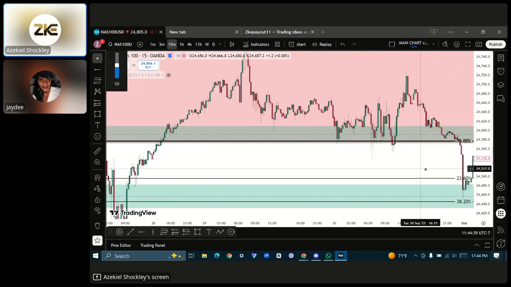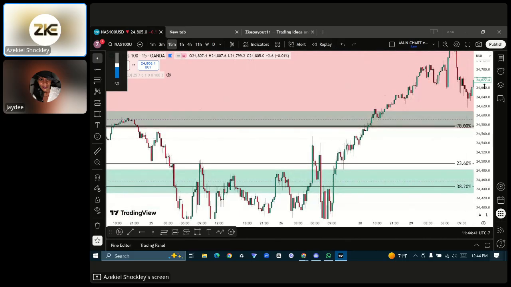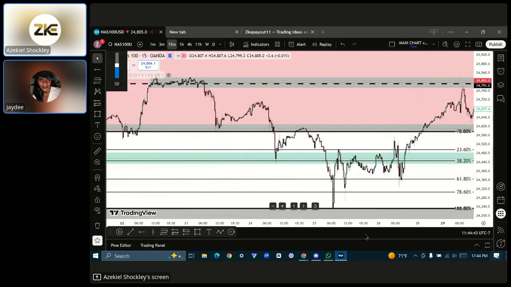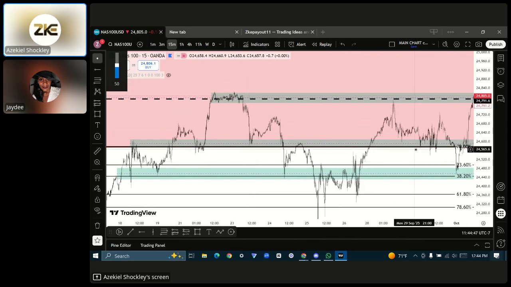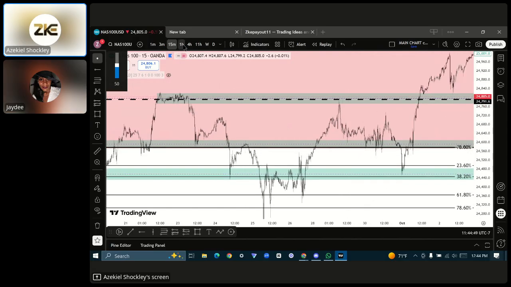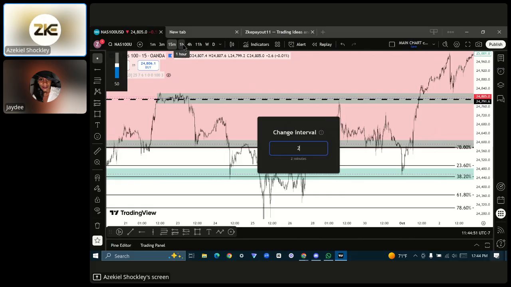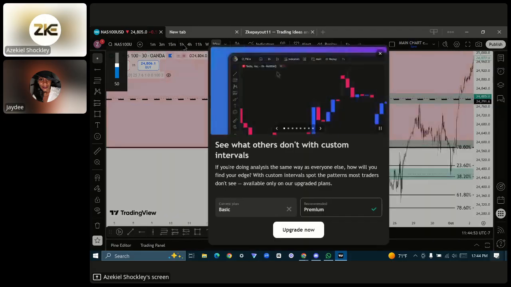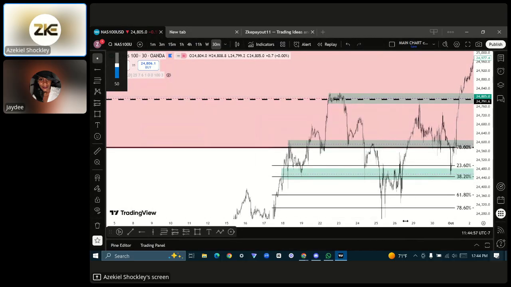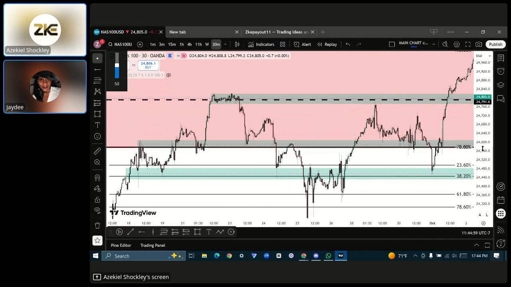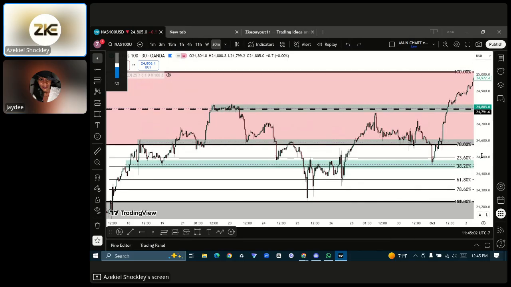Right? And then it's just anything, because you see, are you seeing the confluence? It's my pivot zones aligned with my fib, and I know where to trade. Even just to look at this on a 30-minute. Okay, I can't do custom. So looking at this on a 30-minute chart, don't that look pretty? It's like I know where to take. It's like boom. I have my point of interest regions, and I know where to take trades at those regions.